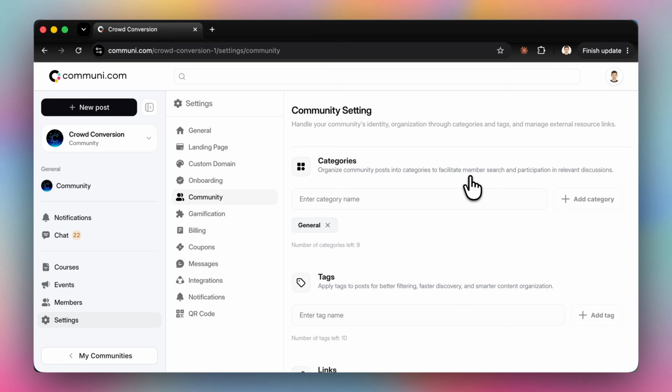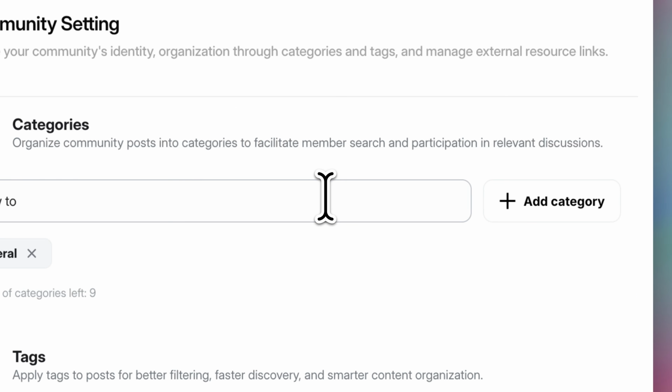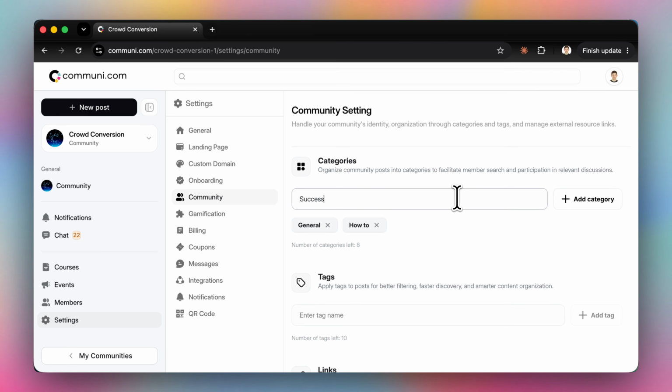When you're creating categories, you can think about this in a number of different ways. How do you want to categorize items inside of your group? I've always found that it's best to start off with a really simple set of categories. You can use AI to help you with this, but it's usually most effective if you have 3 basic categories to start. It might be General, How To, and then something along the lines of Success or Introduction. Depending on the type of group that you have, you might have Office Hours as one of those categories, so you can update people on office hours that are happening. But you basically want to add a few categories.